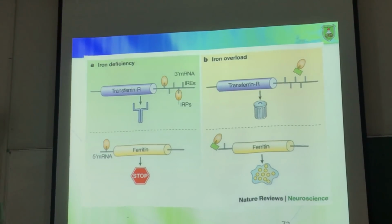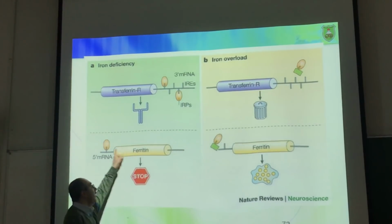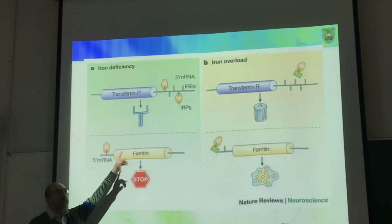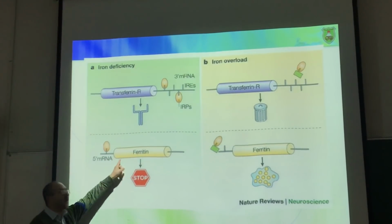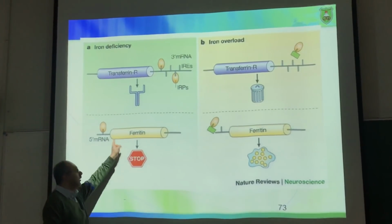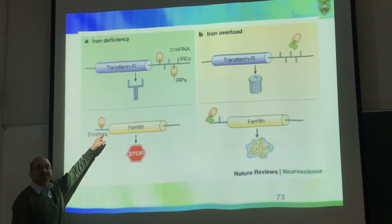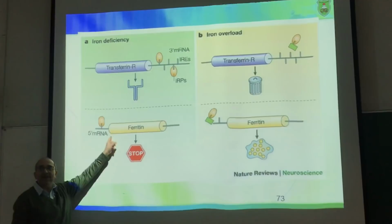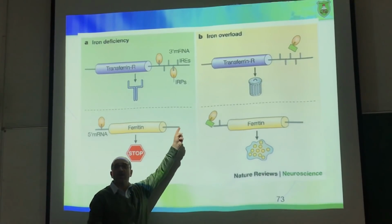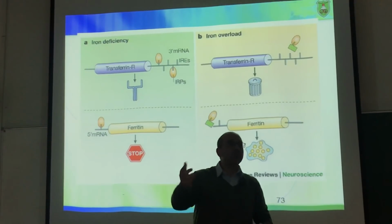What happens is that the iron response element is located on the 3 prime end of the messenger RNA of the transferrin receptor, and on the 5 prime end of the messenger RNA of ferritin. When there is iron deficiency, the iron response element binding protein binds to the element on the messenger RNA. When the protein binds to the 5 prime end element, the translation from this messenger RNA is blocked, and therefore the amount of ferritin becomes lower. When it binds to the 3 prime end of the messenger RNA of transferrin receptor, the messenger RNA becomes stable. So the amount of transferrin receptor that is produced will be high.